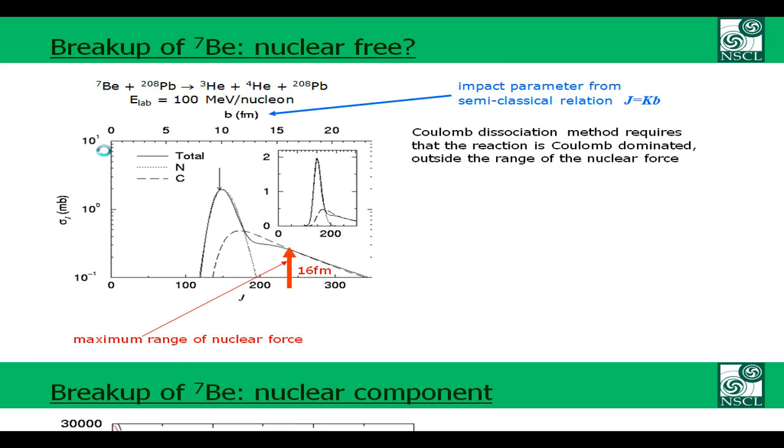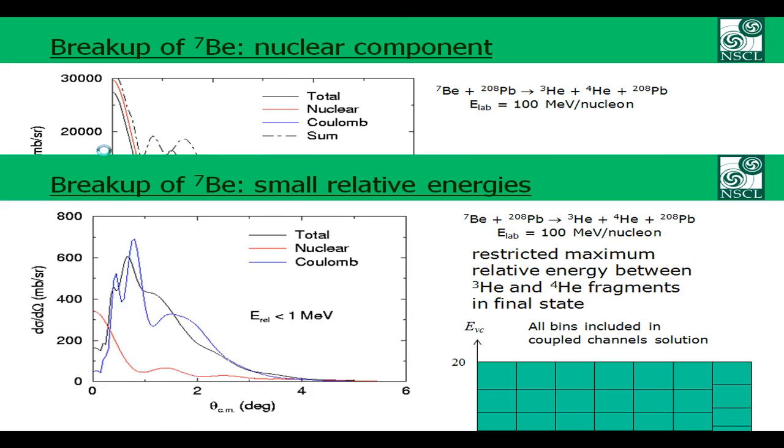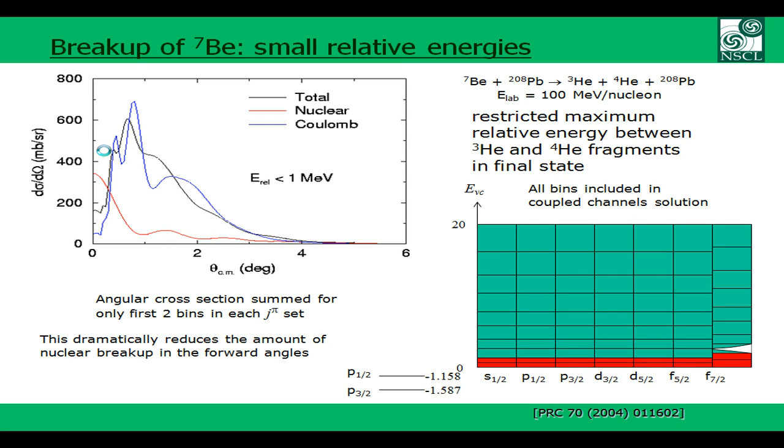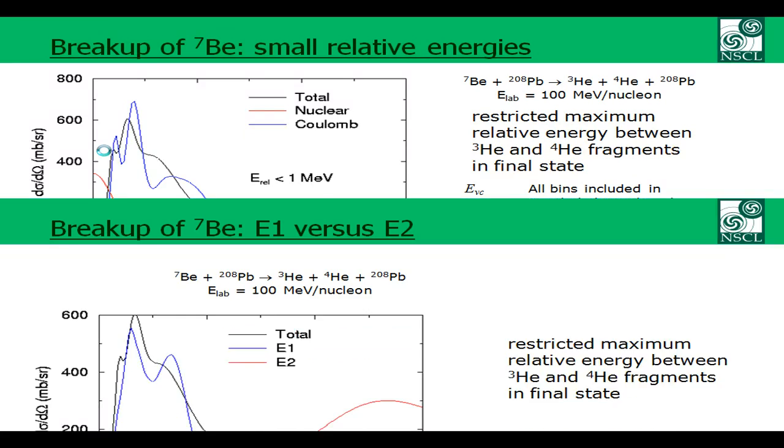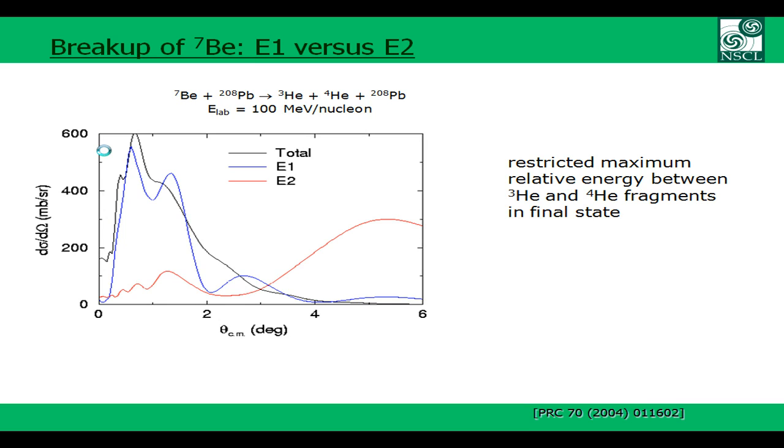You can control what you're getting. So if you keep it to small relative energies, it turns out that you completely hinder nuclear and you hinder the E2, which is the thing that I was talking about. Okay, so this is just multiple features of how, after you've actually done a breakup calculation with full space, you can now constrain what you're getting to extract different sorts of information.